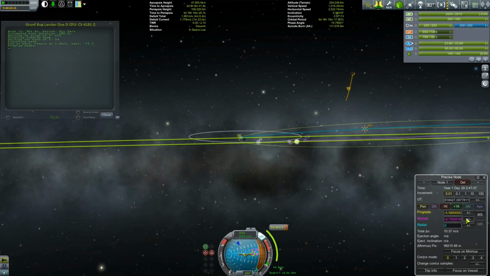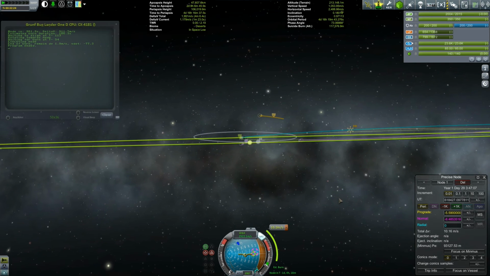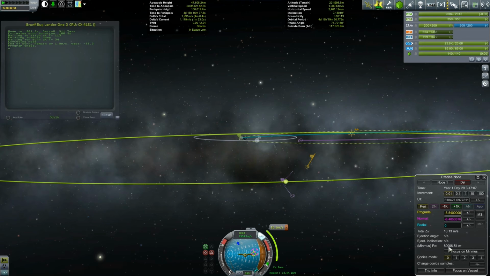There we go. Just moving in 0.01 increments until we've leveled out our approach. Whoops, a bit too far. There we go. We've got a periapsis of 93, so let's just keep bringing it in. 86, 82, there we go, 80 kilometers.